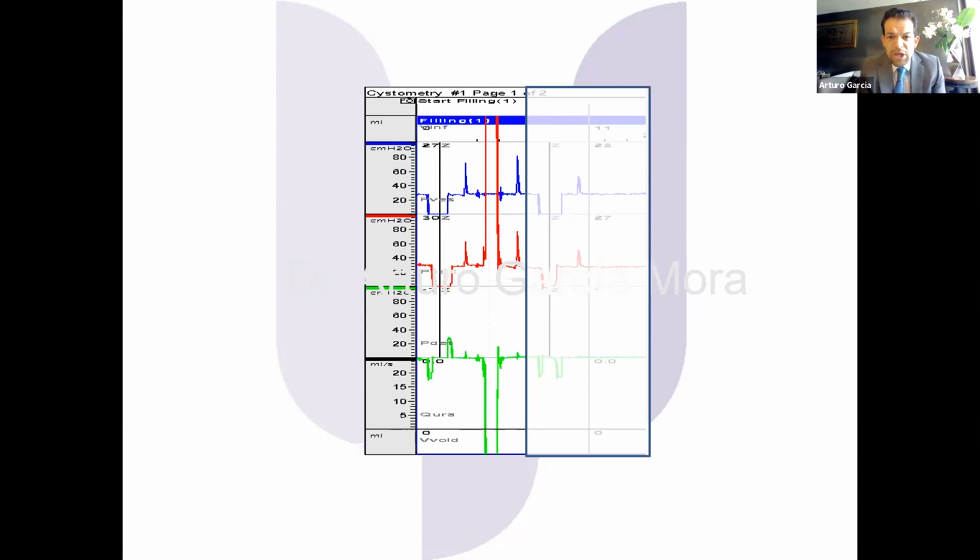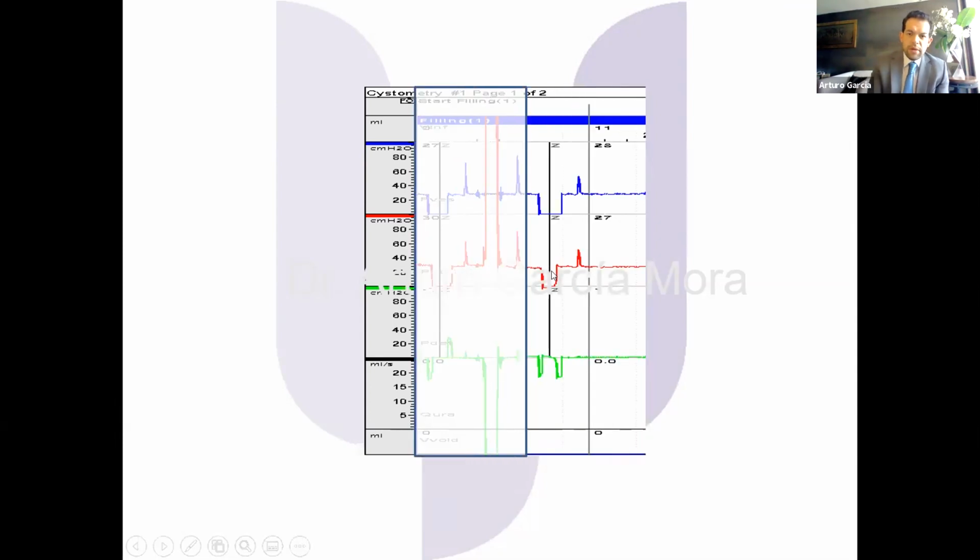So remember, as Andrew said, you need to zero again here, so I can see if I get a trace you did in the UK, or in Croatia, or anywhere in the world. I can see that you zeroed to atmosphere when I get this trace in Mexico. So this is quality control, and this is very important, so all of us who do urodynamics can make sure that the trace we're reading is reliable. We know that you zeroed to atmosphere, and then you did a cuff test again, and I can see that everything is reading symmetrically, and I can rely on everything that comes after this, okay? So this is not recorded, this is recorded, so we need to zero 2 times, before we record and after we record, okay? Now it worked. So this is what I see in the printed test, okay?